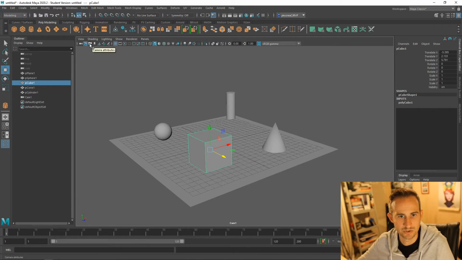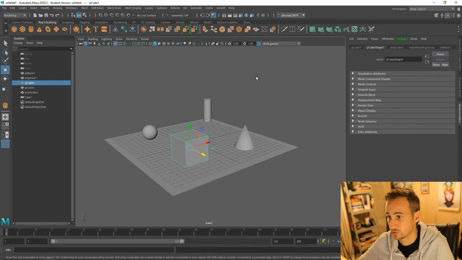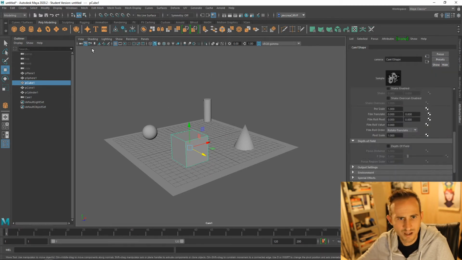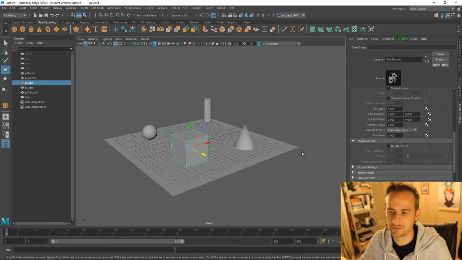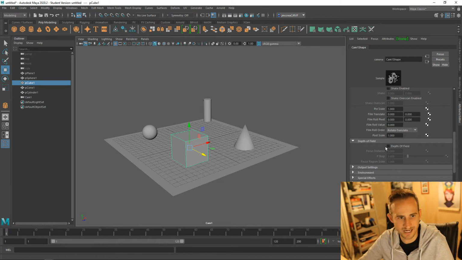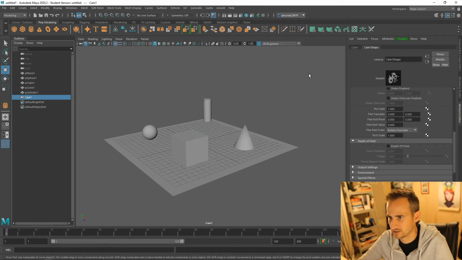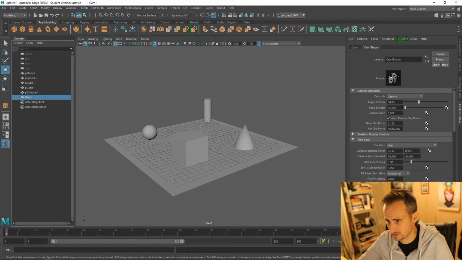The next thing I'm going to do is go to camera attributes. Okay? Maybe. There we go. I don't know why that didn't come up the first time. But now I'm in my camera. I have my camera attributes active. So you can see camera 1 here. Even if I select it over here, I have camera 1 and then camera shape 1. So this is what I'm looking at. I have a couple options here.